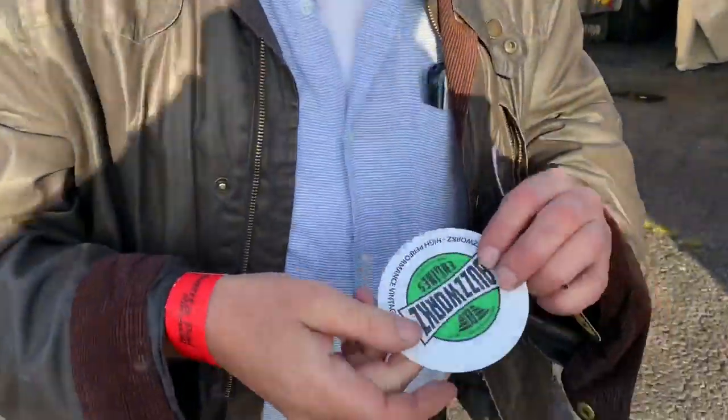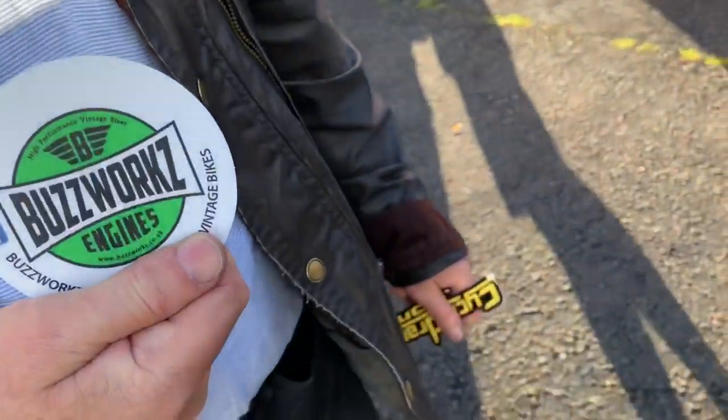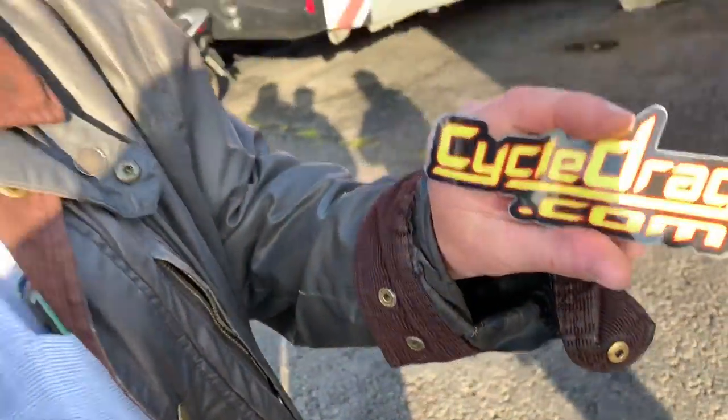What do you got there? Let me see that sticker. Earlier this year. Got some fans. Awesome. And what's that one? Oh, I love it. We love it. What's your name? Buzzard. And where are you from? I'm from London. That is so cool that you follow along. Now, I heard you say your favorite bike was Brad Mummert's and Richard Gadsden's. Gadsden, what a machine. An aspirated bike doing 6 second quarters. That's off the scale, mate.